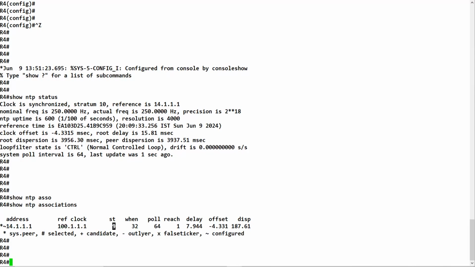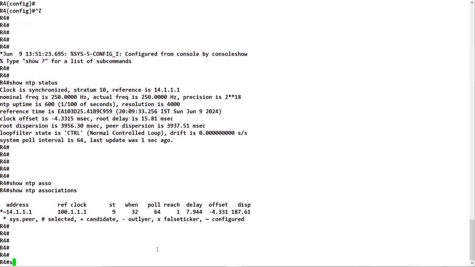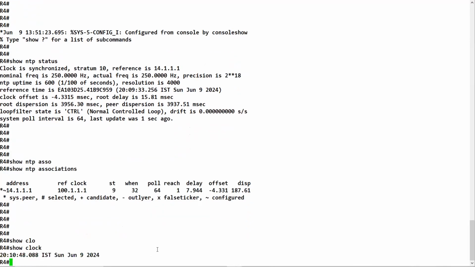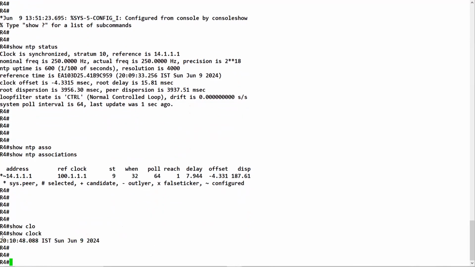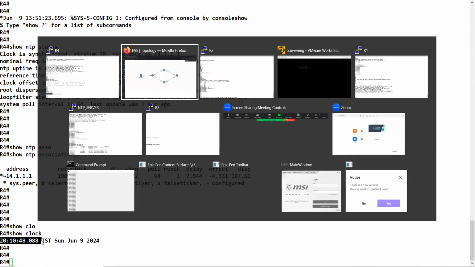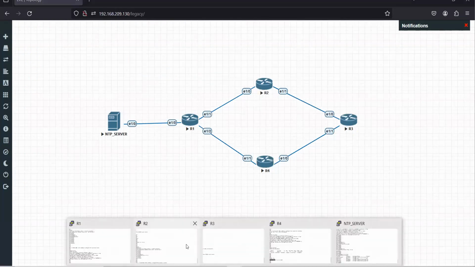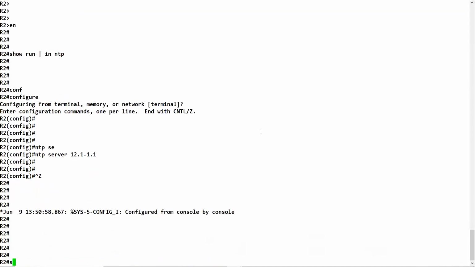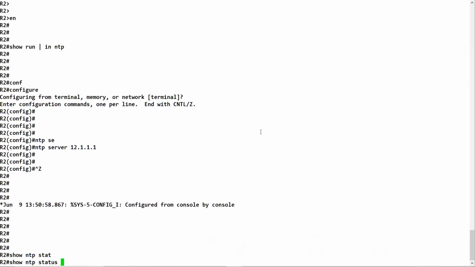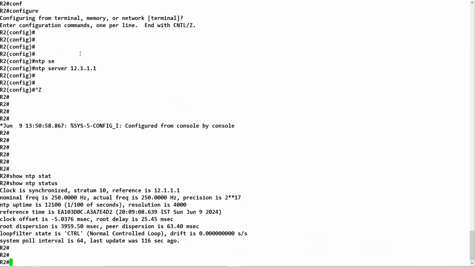And the stratum value of R1 is 9, and all the other details. Now you can also see that this device is updated with the new time, which is updated on R1. On R2 also, if I do a show NTP status, it is also synchronized.